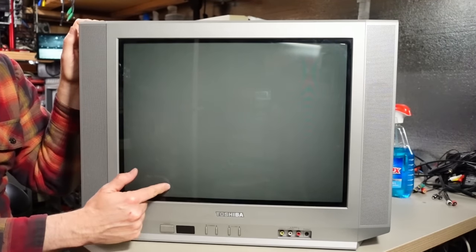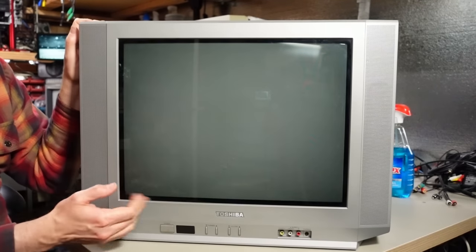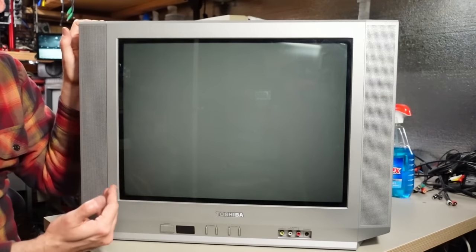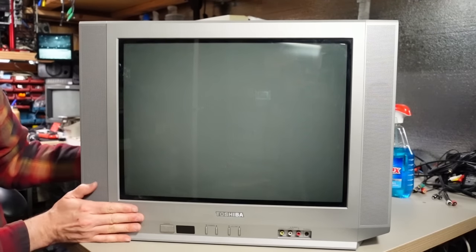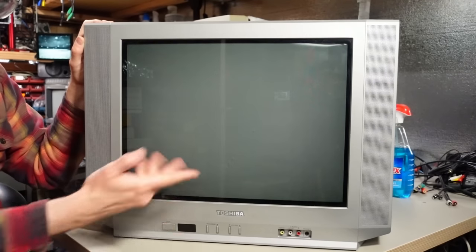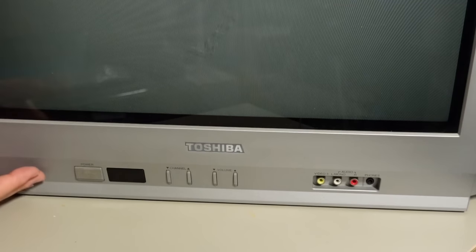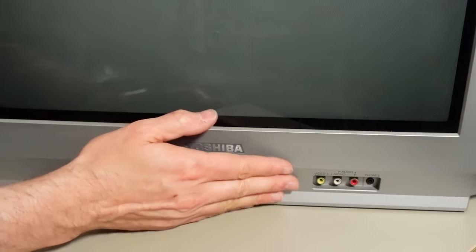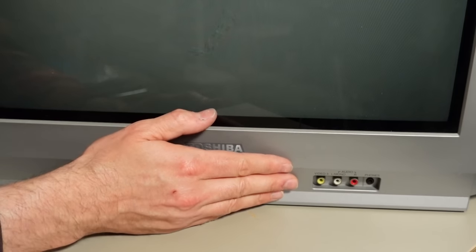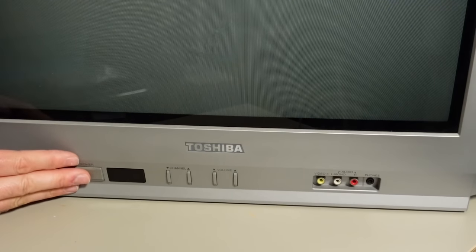There's a few things about this that I really do like. I don't love the gray color of it. I'd rather it just have been like the black color of the earlier TVs from the 90s, but the silver is unfortunately what you get when you have these newer televisions. The thing that I like about this thing is it has front-firing speakers that actually sound pretty good. So I can hook up whatever I have hooked up to it and just use the internal speakers, and it's not so bad sounding. Also convenient, when we take a closer look at these front controls, there is actually a front input, although it doesn't have S-video, it just has composite, and I think there's like a 3.5 millimeter headphone jack there. We have a volume and a channel selector, the infrared receiver, and there is a power button here.